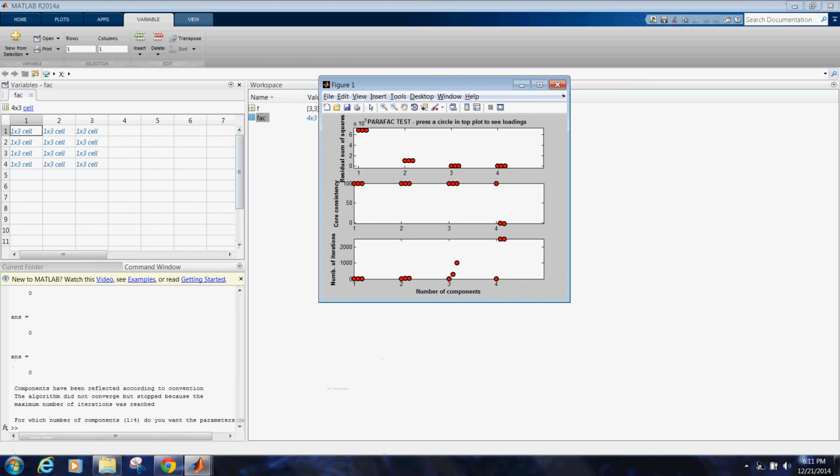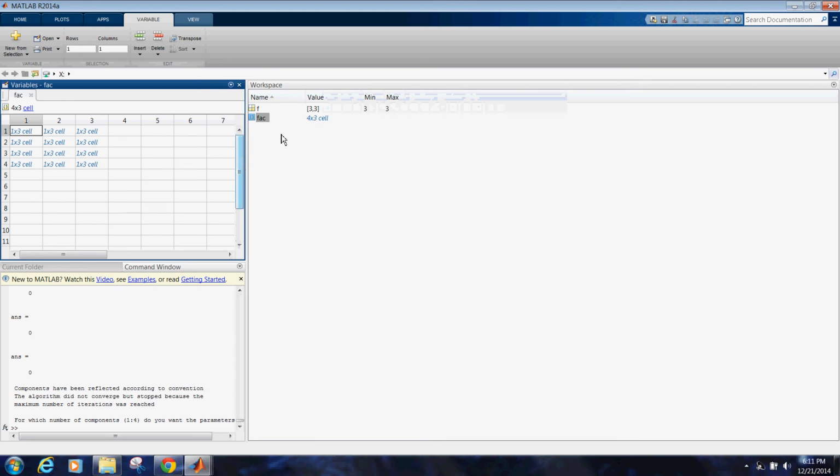We get the parameters for those component models for that specific number of components, and that will give us our results. So that is kind of the basic handling of the output from running PARAFAC in the GUI.